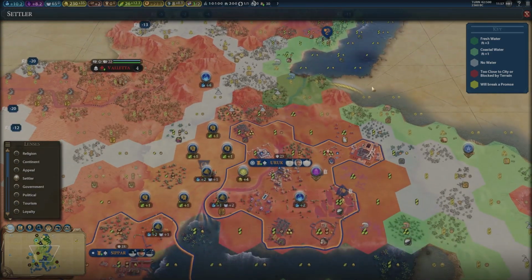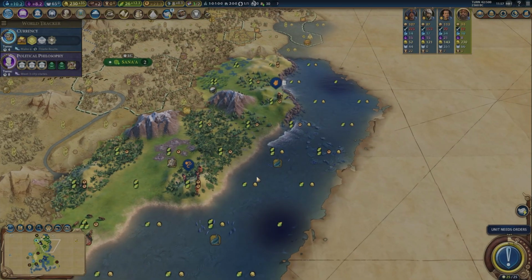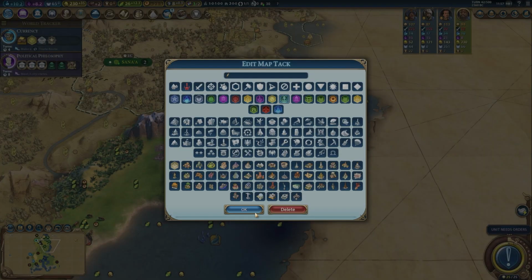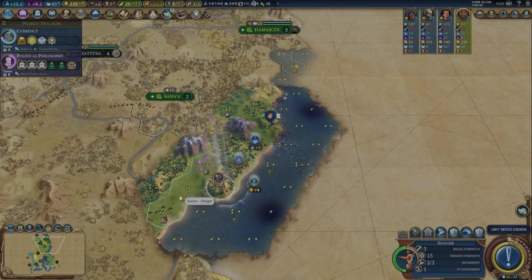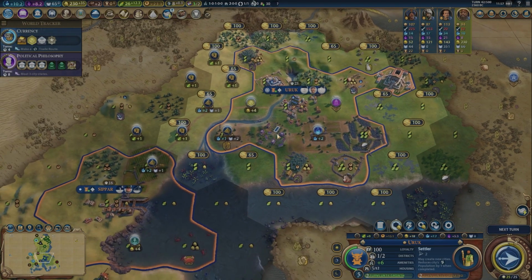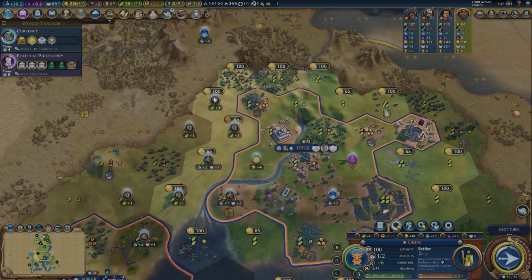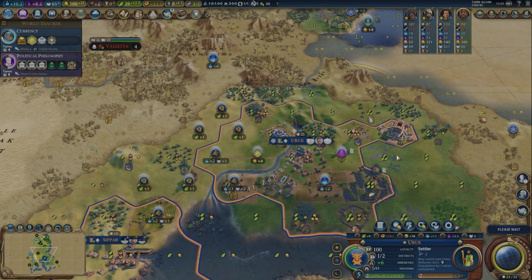Maybe not in the near future because of the loyalty pressure. But this is a good harbor. Thus, this is a good city center. And this is a good campus. Yeah, this works. And I'm gonna want to purchase some tiles for this. Just these two for now.